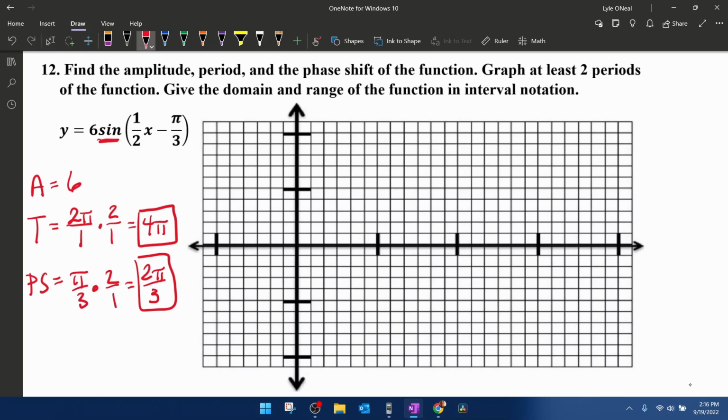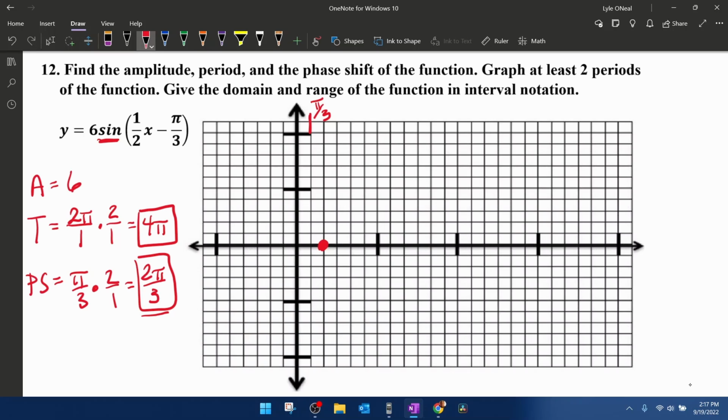First step, we know that sine starts at the origin, so I'm going to lay down my first point, and then we immediately have to shift it because the second thing you have to deal with is the phase shift. So I'm going to have to shift 2 pi over 3. Here's what I'm going to do. I'm going to say that each space is a pi over 3. And so that means that my starting point is going to have to shift to here because that would be 2/3 of a pi, 2 pi over 3. So that takes care of the phase shift.